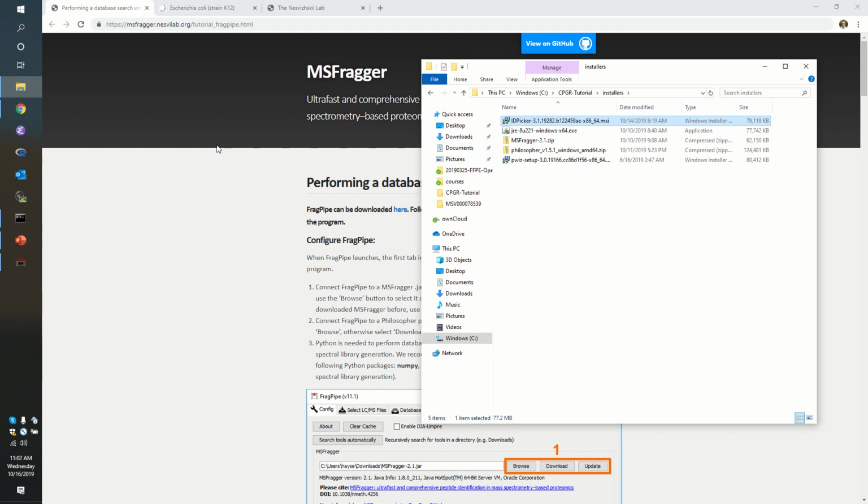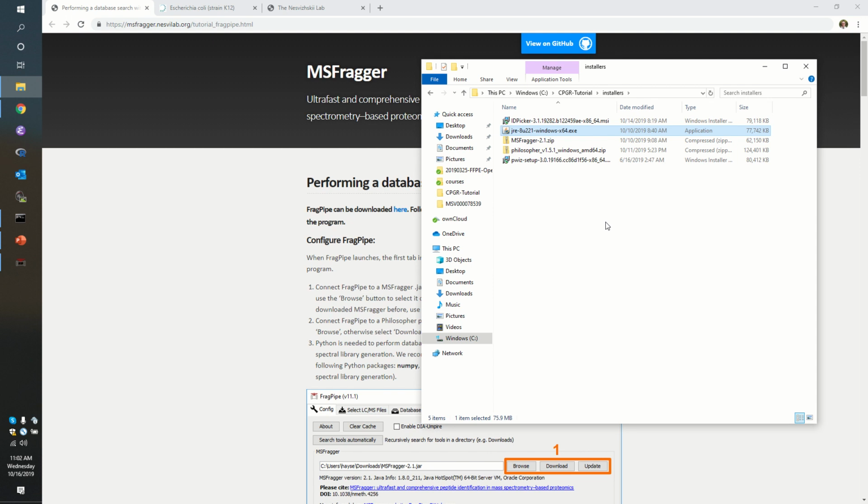But the IDPicker part that we're going to run later will require that you have that software installed. Otherwise, you can just follow on screen. That's not a problem. You can see that we have a file called JRE here. This is a Java runtime environment, which is to say that if your computer is not already set up to run Java software, for example, to be able to execute jar files, you would need to install that JRE in order to be able to do that.